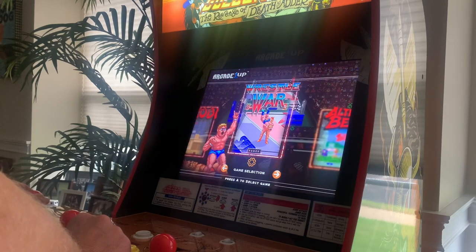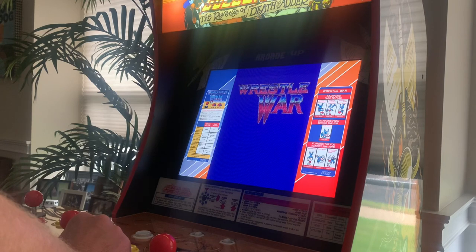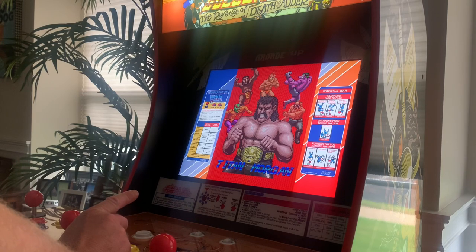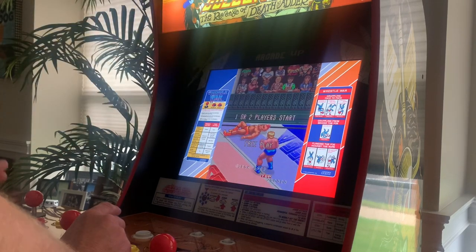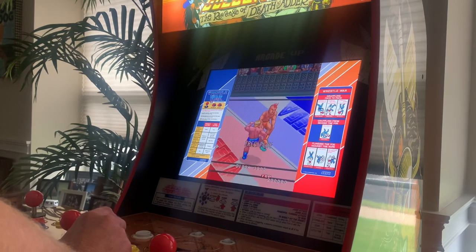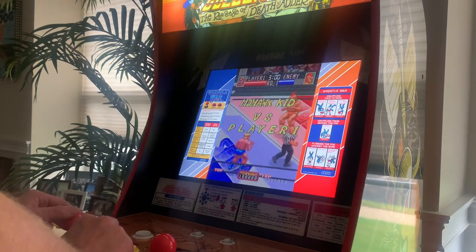So here we got Wrestle War. It's kind of like a nice change of pace game. Another cool thing I noticed about this, as you can tell, this is a vertical game on a horizontal screen. In previous Arcade1ups, you would see the black bars on the side. It's cool how they incorporated the graphics to fill in the black parts on the side of the screen. I think that was a pretty cool touch. Welcome to Wrestle War. I'll probably get my butt handed to me in this game.